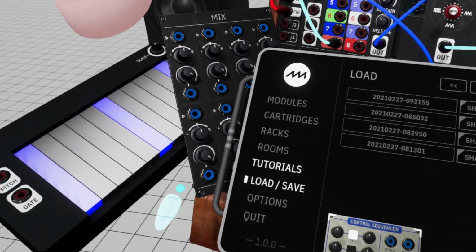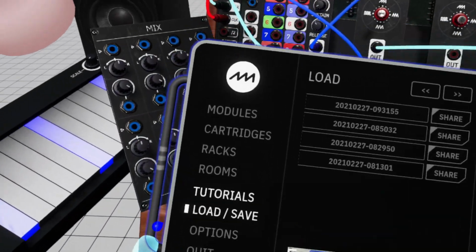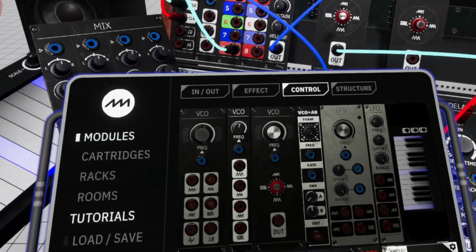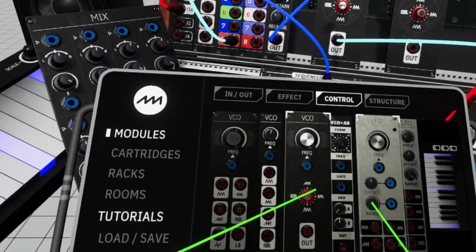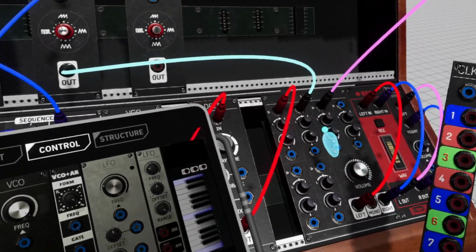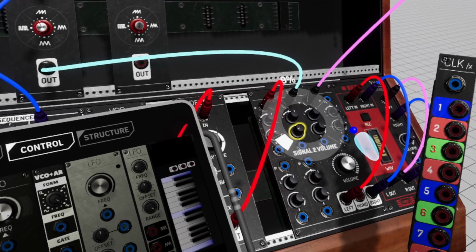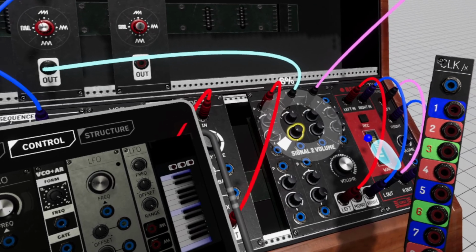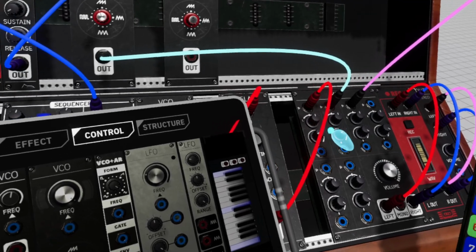And I see there's a share mode also. Don't know why those are sticking to the bottom there, but this is just version 1.0. And there's already a lot of things that you can do. See, that is too loud. So pull back the controller a bit for finer control. And then turn this up.